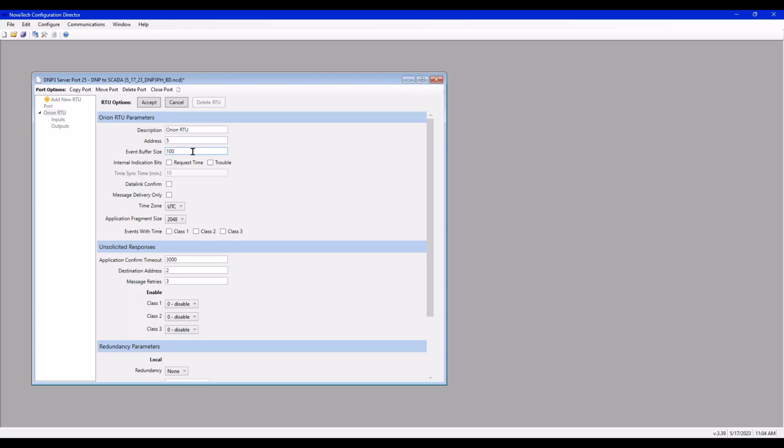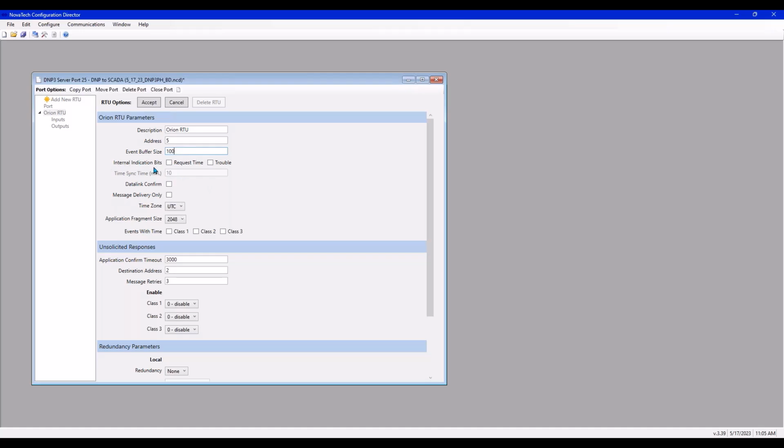Typically 100 is going to be okay. You may want it more, let's say if there are just a whole bunch of points you're sending across, or if there's a really long time in between event polls. Typically 100's good, just by your discretion, or if you find the event buffer is filling. If it does fill, it'll kick out the oldest events. So, by your discretion, you would be able to set this based on what's needed. Our default is 100.